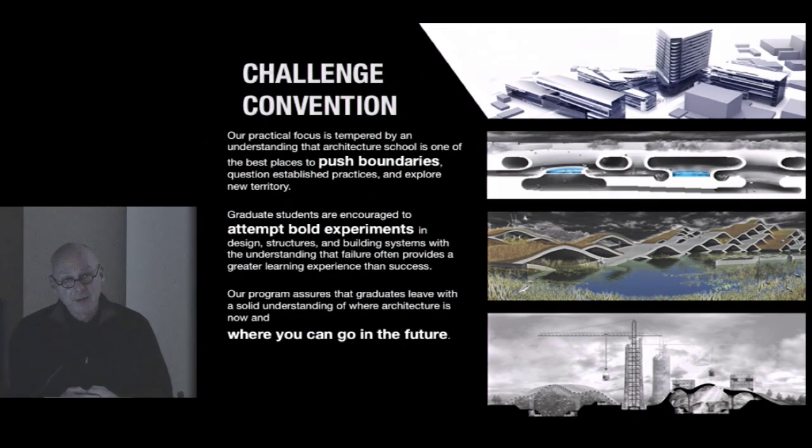And they become leaders in various ways. We all know that the practice of architecture today is changing rapidly. We have people who graduate from our M.Arch program who go into traditional practice. They go into theoretical practice. They go into the construction industry, urban design, community development and services, public and corporate art institutions, theater stage set design, industrial design, furniture design, lighting design, and public policy making. So an M.Arch is not a tool for becoming a traditional architect. It's certainly one option that's open to you. But the intent of the M.Arch is to open an entire floodgate of opportunities upon your graduation.